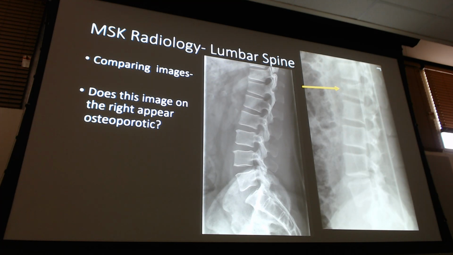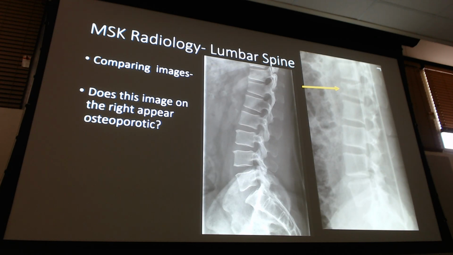The imaging is going to show it, right? So you can still have a compression fracture without osteoporosis. The imaging doesn't show it. And I found this image, there was no report saying whether or not the patient was osteoporotic, but I liked it because it doesn't stand out as osteoporosis. These are all pretty good density on all the sides. From everything we're looking at for the normal one, I got your normal comparison here. I don't see it, right?